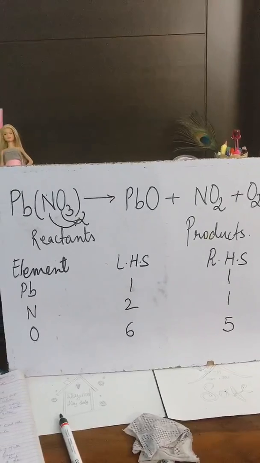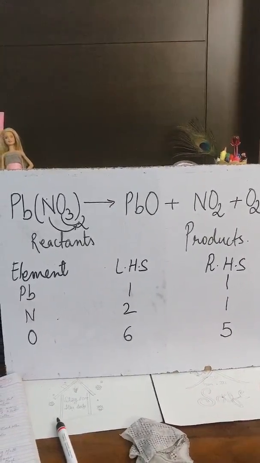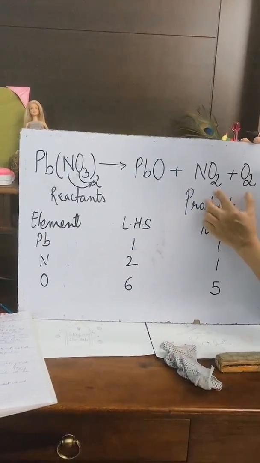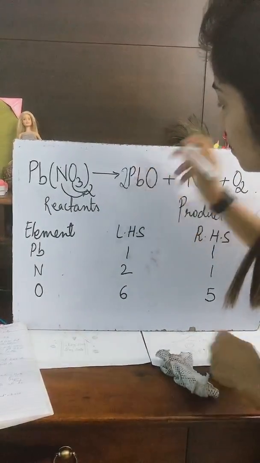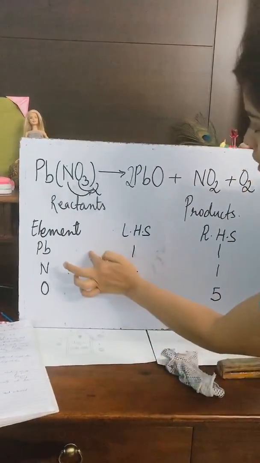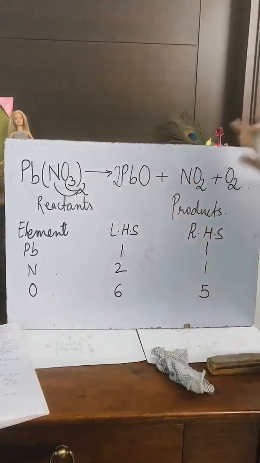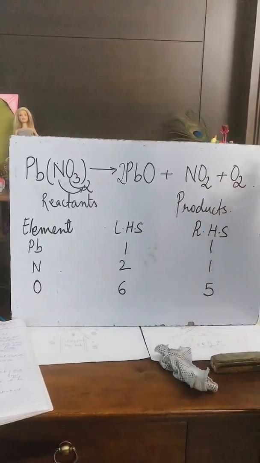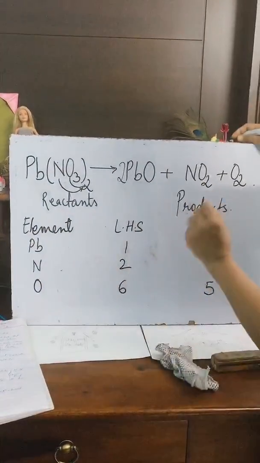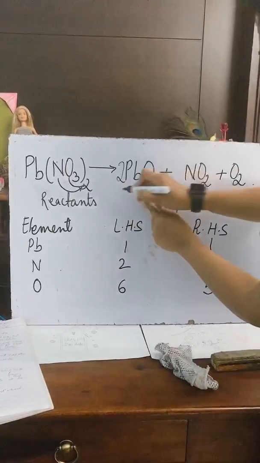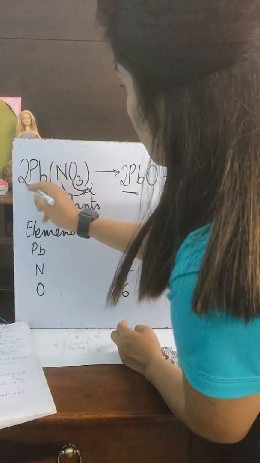Now I am going to put the coefficients to raise it, to show how it will go. See students, 2 plus 2, oxygen 2 to 4, 5. So can I write 2 over here, because in the reactant it was 6 and in the product it was less, 5, so I have written it here. So now total oxygen I have 6. See, oxygen is balanced. But now if I have 2 over here, that means lead 2, so here also I have to write 2. So I have written 2 over here as well.